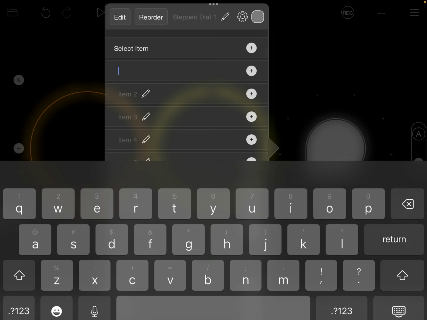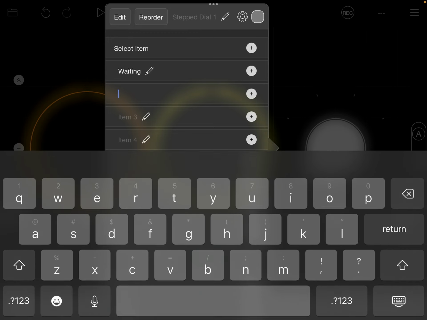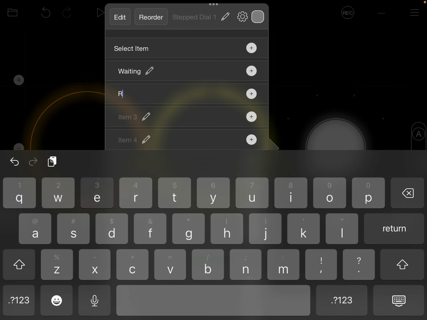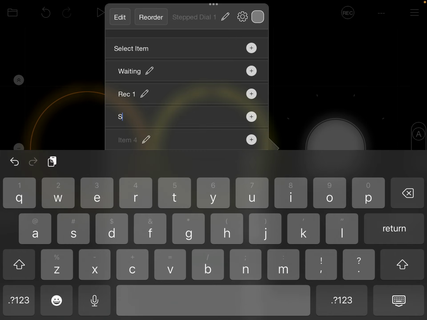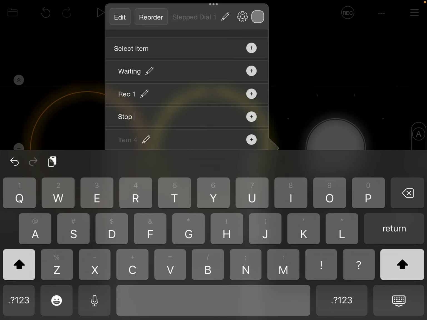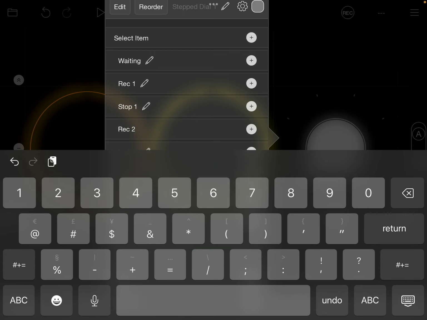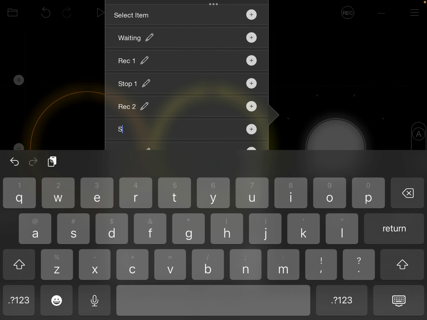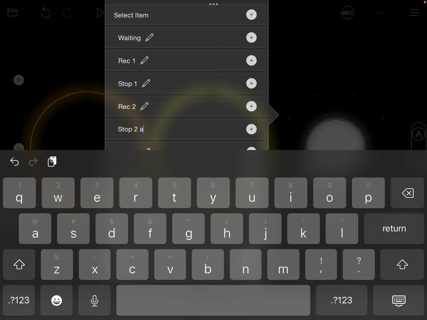And I'm going to add the step names so that I know what they're going to do. The first step is going to be waiting. It doesn't do anything. Then we're going to call it record 1, stop 1, record 2, and stop 2, and return.